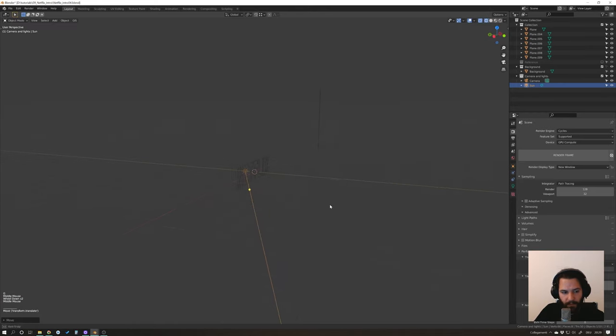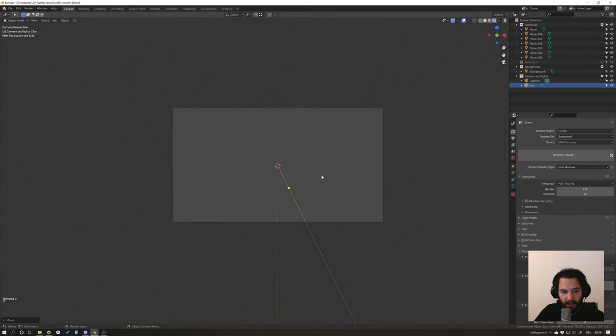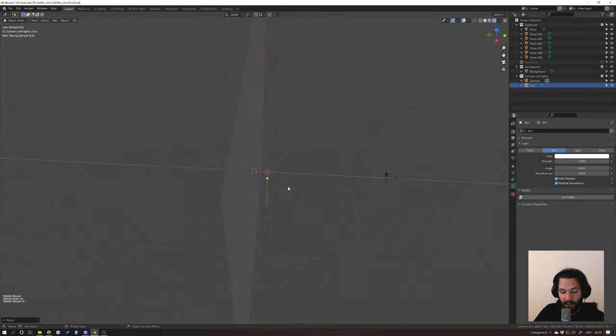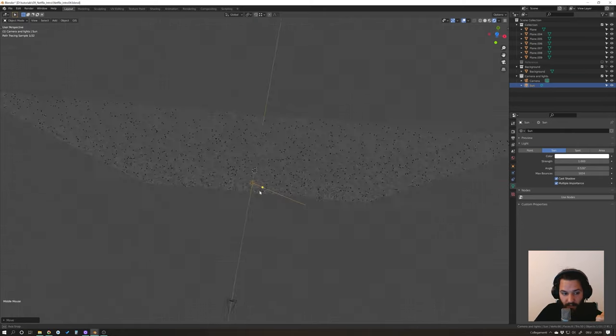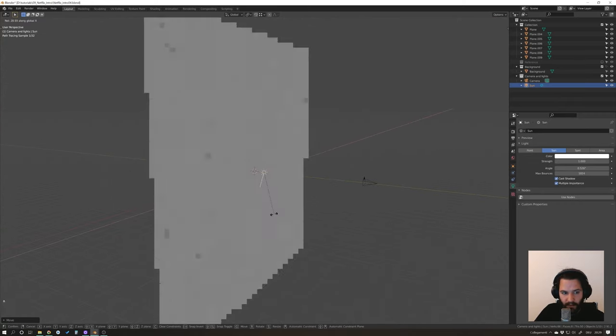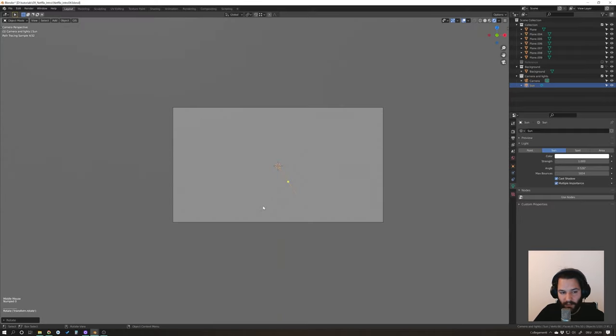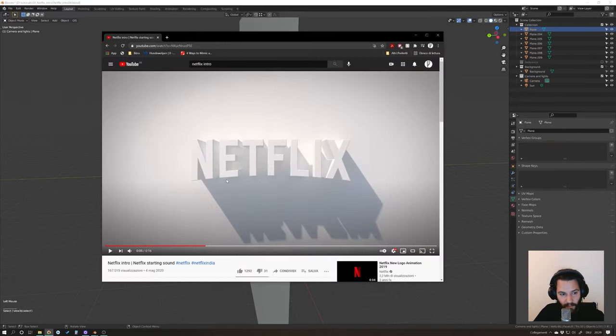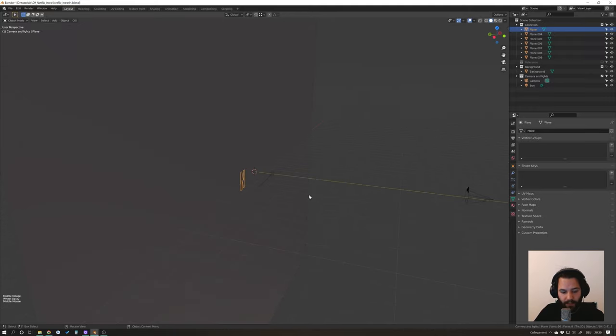And then we bring it a little bit further. Of course, now, if we go into render mode again, we see nothing because the sun is going straight down and it's not hitting our surface, which for now doesn't have thickness. But if we rotate just slightly the sun like this, then it's hitting our surface perfectly. But we still see nothing, because we don't have any thickness in the letters. As we can remember from the video, the letters pop out, and then we can actually see the sun and the lights and the shadows being cast.